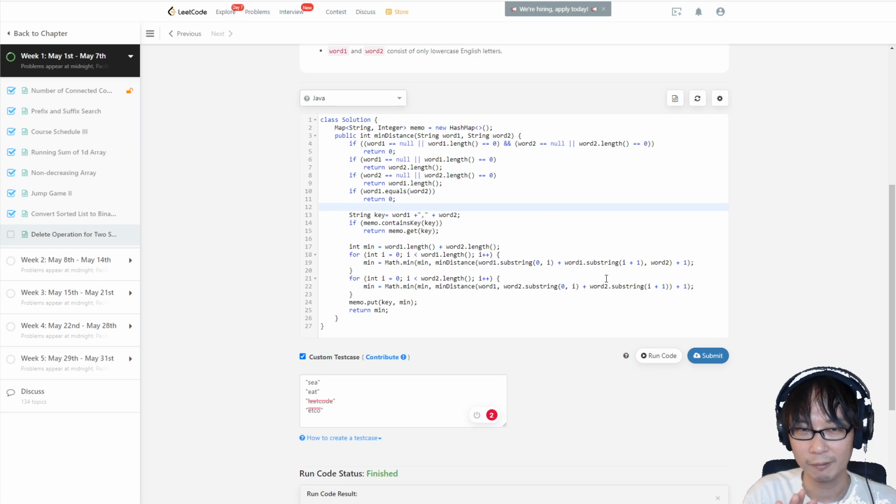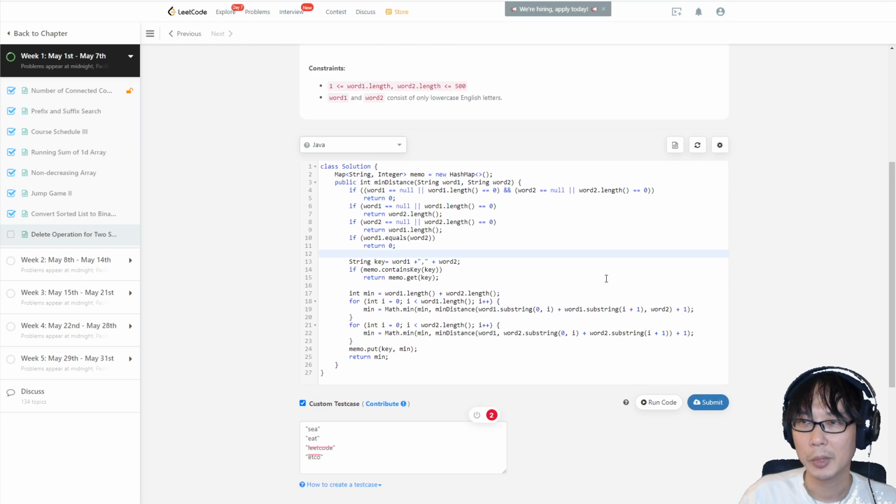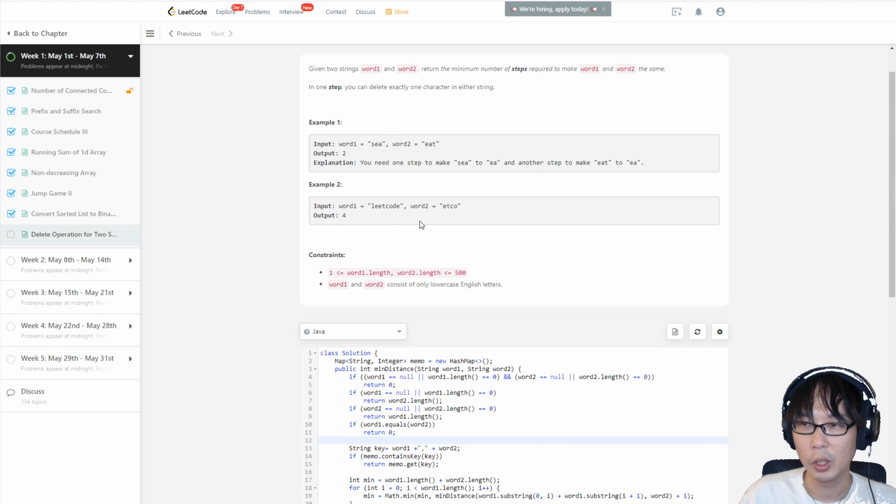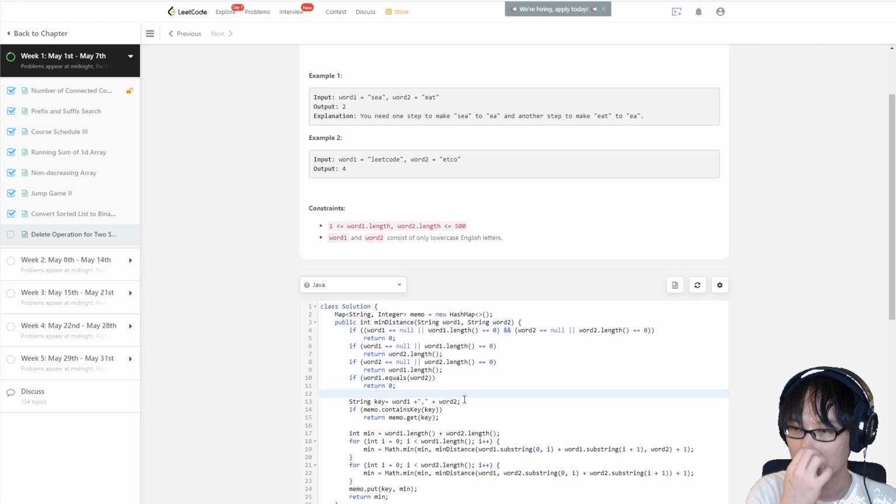So hold on. What's the time complexity? Because I am at the most calling the recursive call once for each character, right? I think. So the time complexity should be word1 plus word2. No, word1 times word2, right?